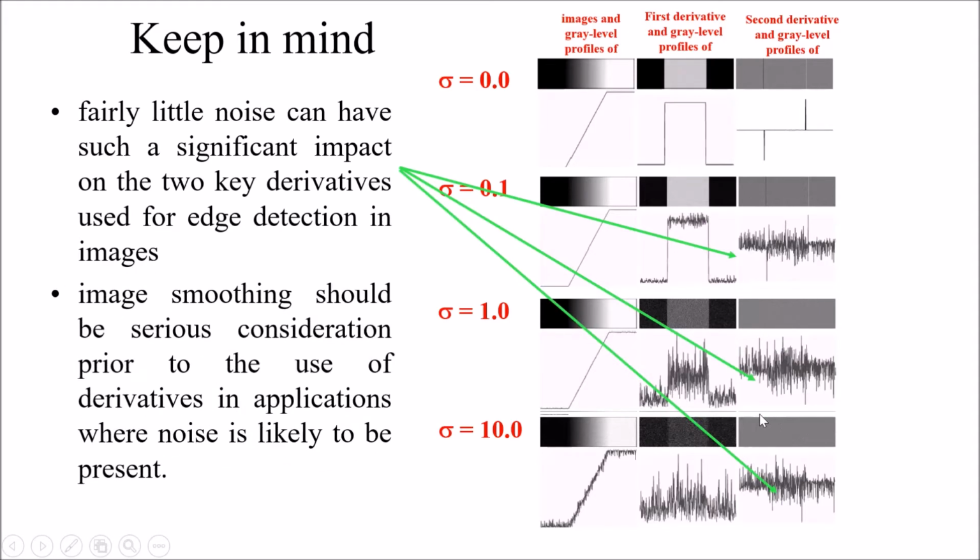So the rule of thumb is that you should consider smoothing your image, meaning that you give some pre-processing to the image before you generate the edge, in order to determine the distinct points if the edge is contaminated with noise.